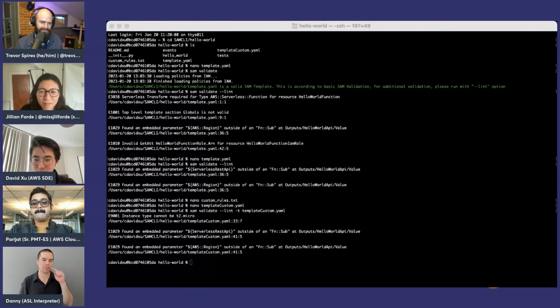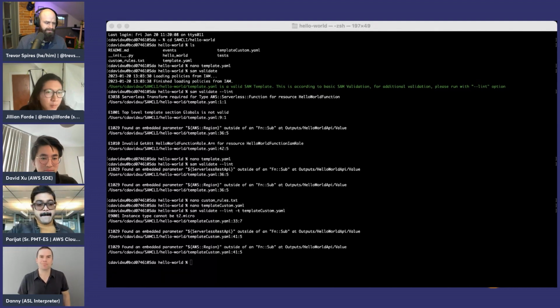Any advice, tips for people before they get started with it? So this feature right now is just built into the SAM CLI tool automatically. So there's no more onboarding that anybody needs to do. I would suggest taking a look at the GitHub page. We have a very detailed section showing all the different types of rules we have, how to configure more custom rules, and just about any other information that you might want to view.